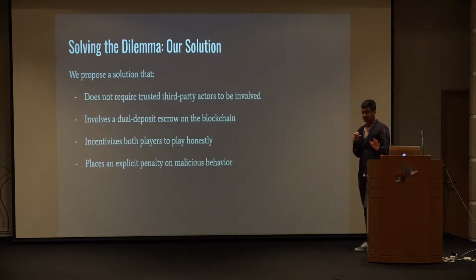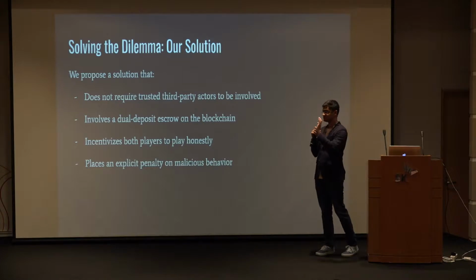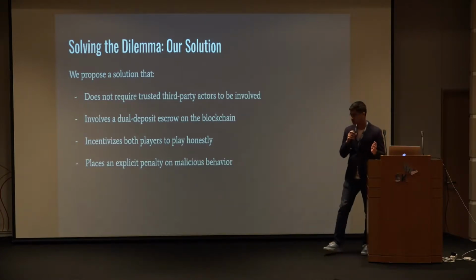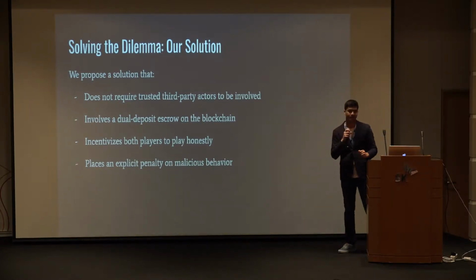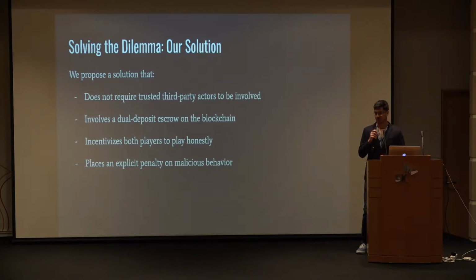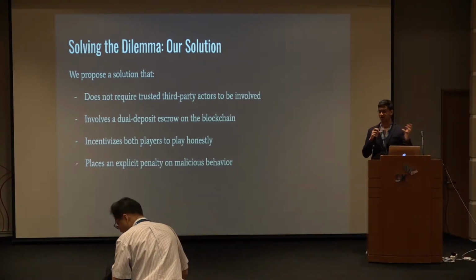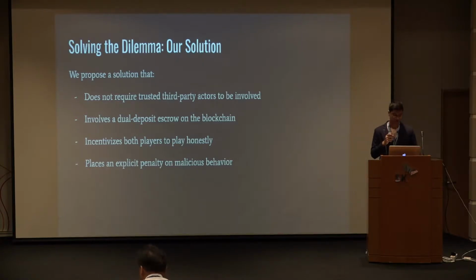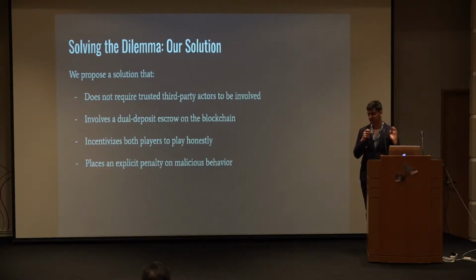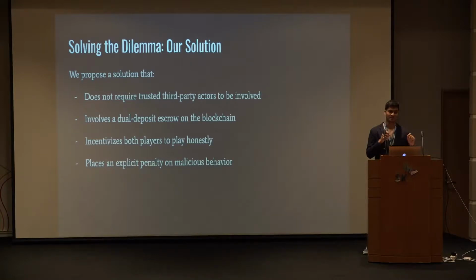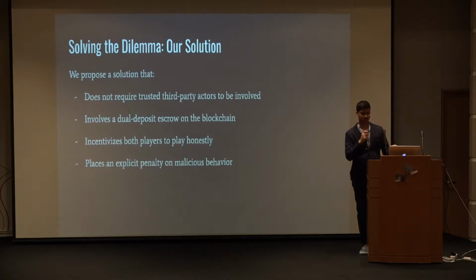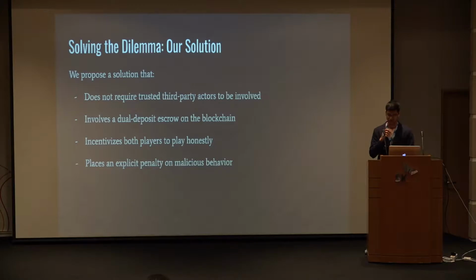So, in order to solve this, we started looking for a solution which does not require a trusted third party. And blockchains were a natural choice because you can have a source of trust in the blockchain. And it basically is a dual deposit escrow contract, and it incentivizes both players to play honestly. One of the major selling points of this protocol is that it places an explicit penalty on malicious behavior that players know before they start engaging in the game.